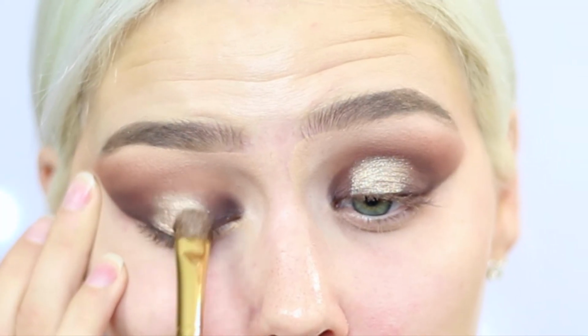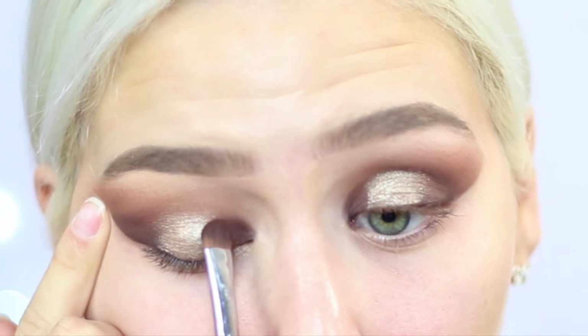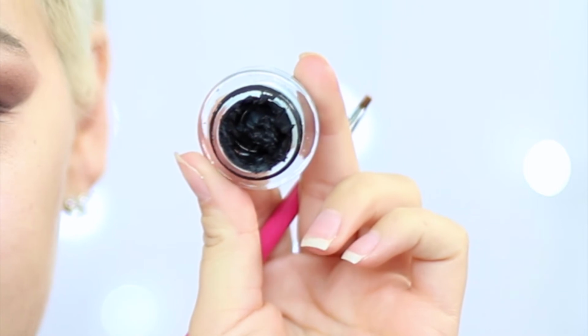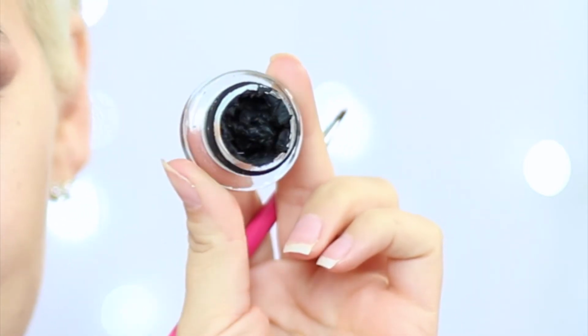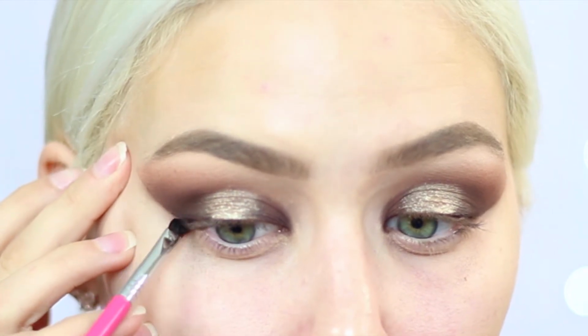And I just keep going back and building it up like I did with the other shades. And as you can see, I sort of wanted to add a little bit more warmth, so I took those warmer shades and packed it on top of the dark brown. Now I'm taking a black gel eyeliner. This one is by Maybelline, and I'm using an angled liner brush to just create a winged liner.